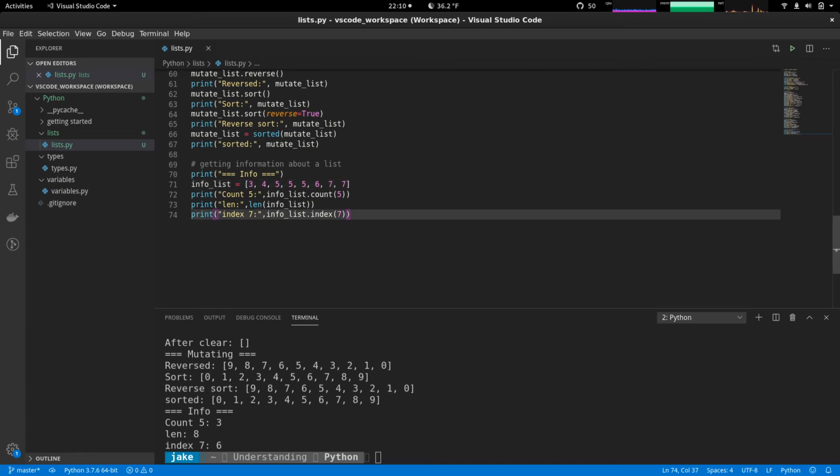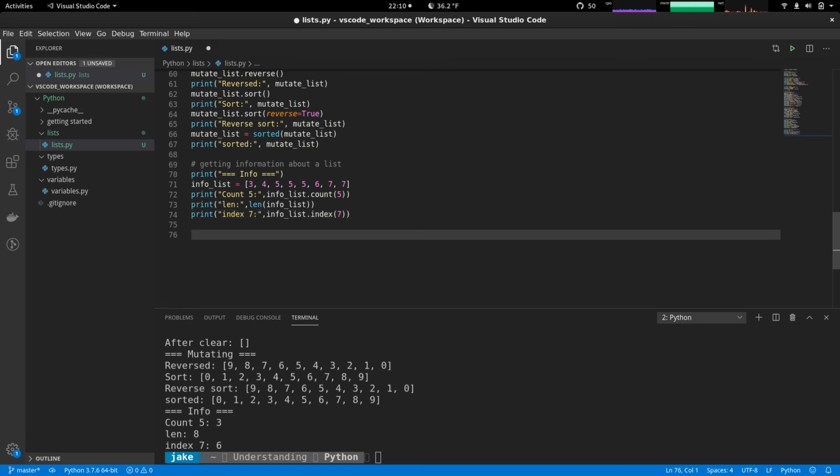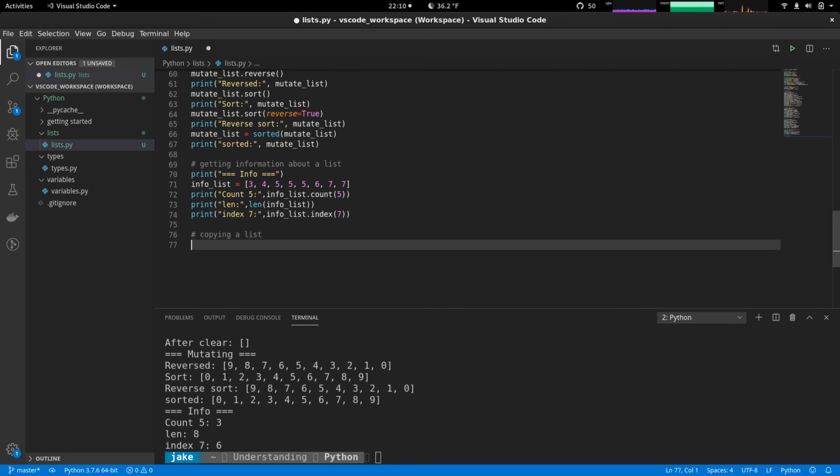Okay, the final section that we're going to cover today is copying a list. And there are a number of ways that you can copy lists, so let's go ahead and get started with that. We'll call this section copying a list. As you'll know by now, I'm very creative with my namings. So we'll create a new list called original, and we'll do the list range again. So this will start at 5 and go to 12.